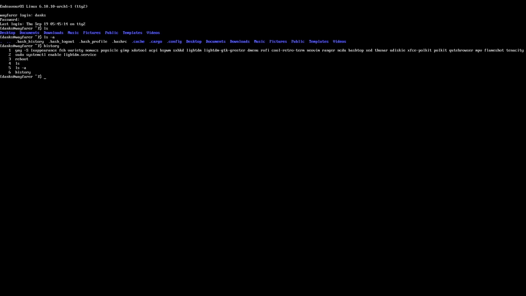Then you have ACPI, which I'm basically just using to look at the state of my battery, how much charge I have. It tells you the temp of your CPU and all sorts of stuff. And the two big ones are going to be BSPWM and SXHKD. They go together. SXHKD is a simple Xorg hotkey daemon. BSPWM doesn't have its own keybinds. It calls on SXHKD in order to have the keybinds. So it's pretty important. And then dmenu, Rofi.